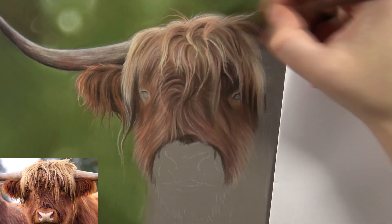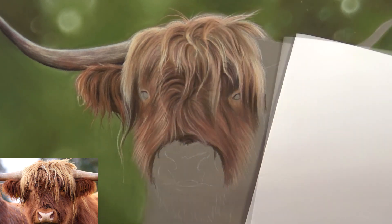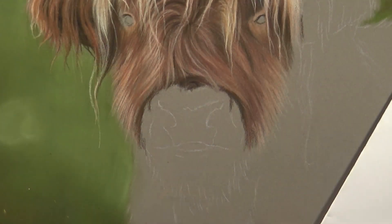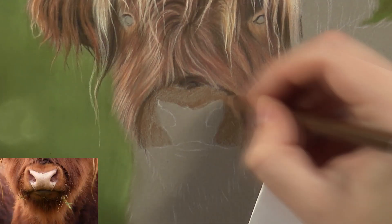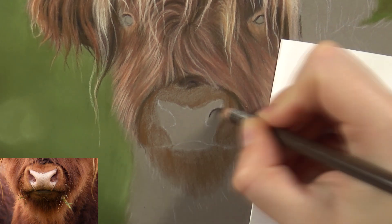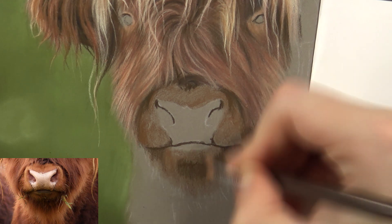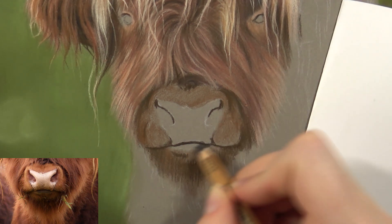Then on top of that I could start glazing the other colors. It's quite important to glaze as many different colors in there as possible. Don't blend too much — I try to not blend too much on the small areas, because that's going to fade away all the details you just put in. Not too much blending, but more like glazing — like blending and mixing the colors together with the pencils themselves.